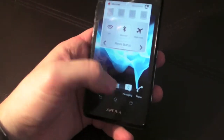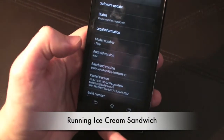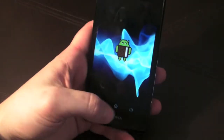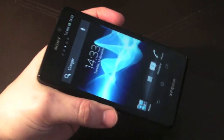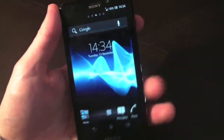So this is running Ice Cream Sandwich — I'll just show you guys that. Hopefully, there are rumours that the update to Jelly Bean is around the corner, and I hope it is anyway. Like I said, this phone I believe is in Skyfall James Bond, and that is why I wanted this phone so bad — I'm a massive Bond fan. Obviously, I've got it for a couple of weeks on loan from Vodafone. I will put it through its paces, with videos on the front-facing camera, the rear-facing camera, and probably some pictures as well as video footage.